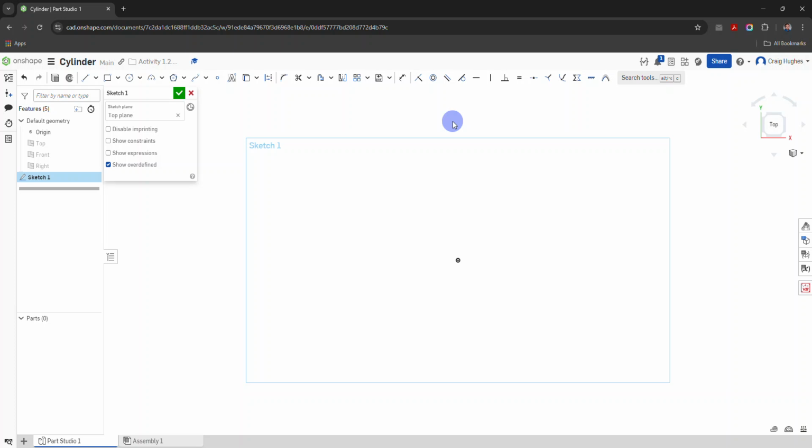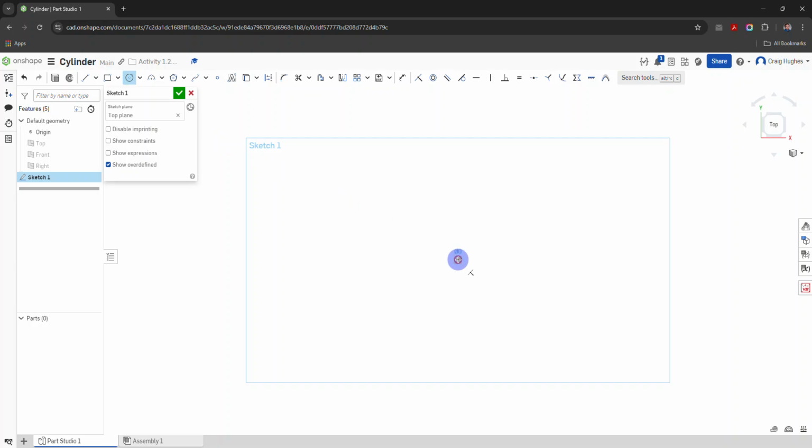For this one, we're going to grab the circle command, and if you click the little arrow next to it, we actually want the center point circle. That's probably going to be the most commonly used circle command that you will use throughout the IED course. So let's select center point circle. What you're going to look for first is you're going to draw and place the center point. So we're going to put the center point right on top of the origin.